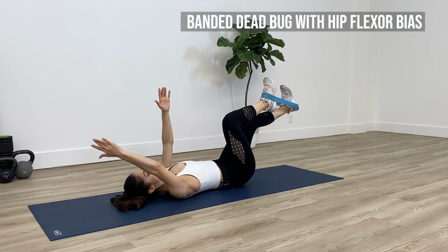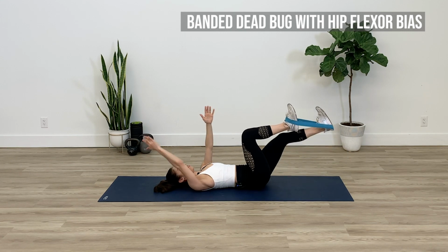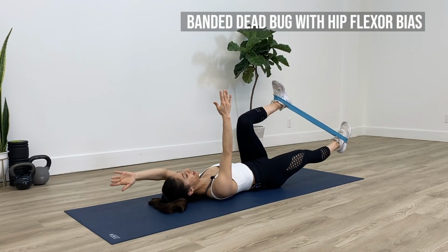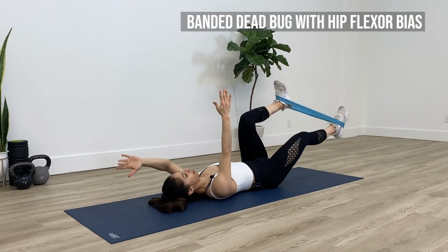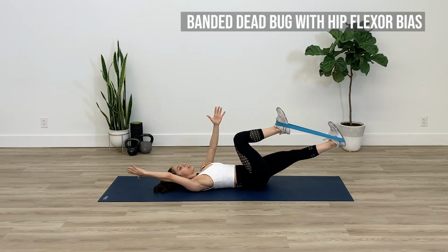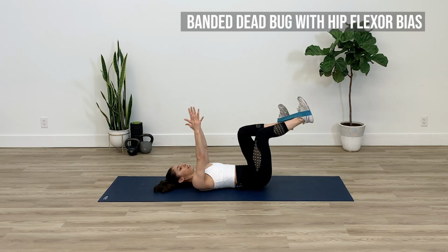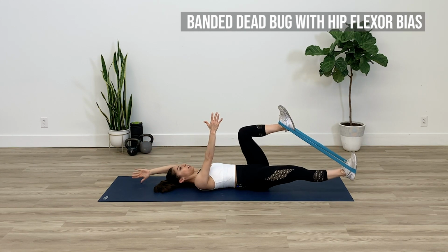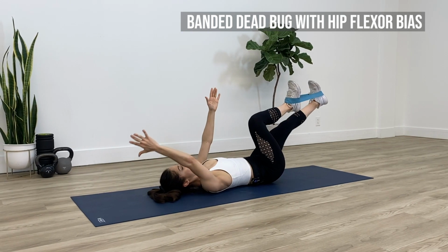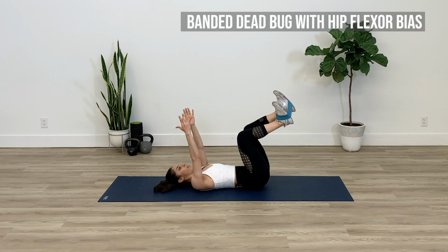And similar concept, try to make sure the band doesn't snap and hit you in the face, which might happen to me right now. There you go. Keep on going. Good. For this one, again, make sure that you continue to breathe. Such a common thing that I see is people holding their breath while they are doing this exercise. Good. One more on each side. Good. And last one.